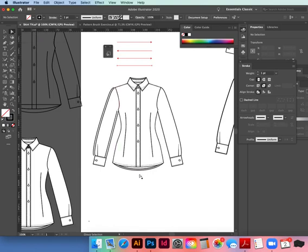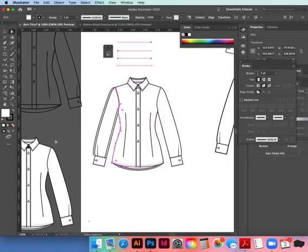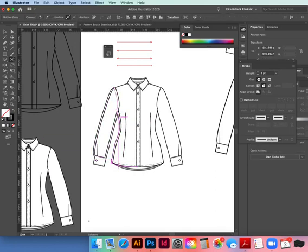White selection tool or A, I'm going to do this side seam. I'm just going to shift and click on all the points on that side seam just to make sure they all copy. Command copy, command F, click, click, click. Again, I've got a white fill. Three, four, five. There we go. And so I might cut this one while I'm there. When you cut them, you want to cut so that there's a little bit extra on the end for a little bit of space for the actual arrowhead. So it's that sort of idea.